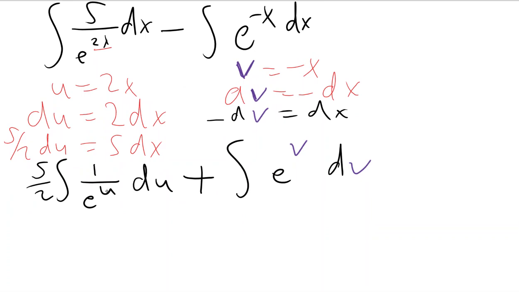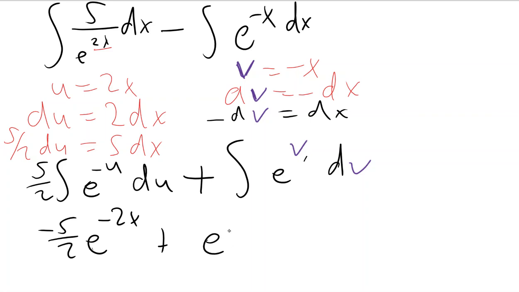Okay. So over here, if I rewrite this like that, well, e to the negative u would create a negative that I don't want. I could have rewritten this before I did the u substitution, and I wouldn't have to worry about that step. But the antiderivative of e to the negative u is e to the negative u, so replace this back. Over here, the derivative of e to the v is what's going to give you e to the v, but plug in v again.